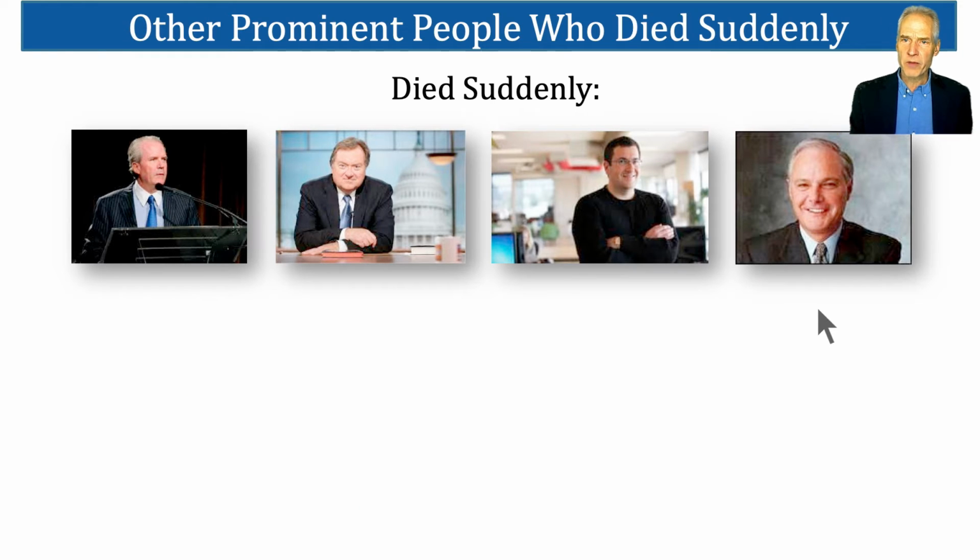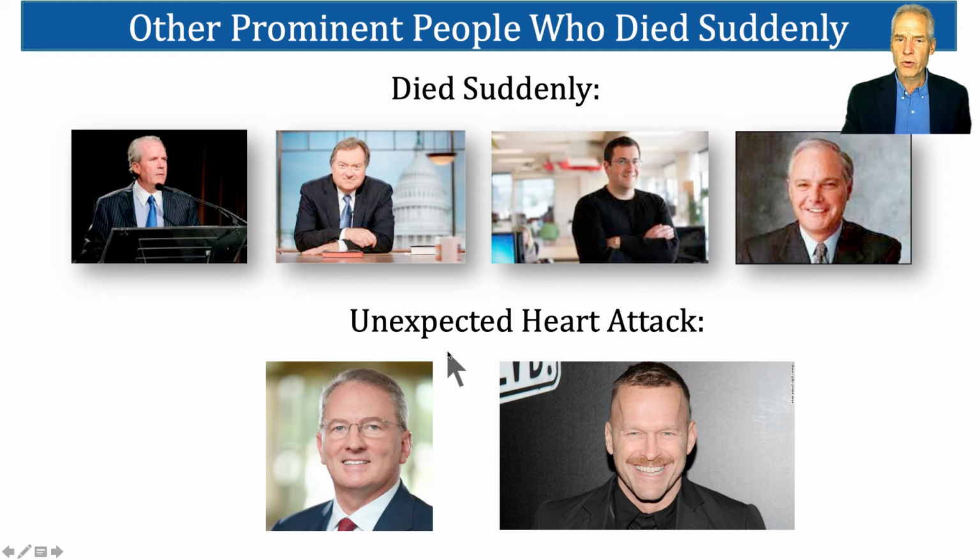So here are other prominent people who died suddenly. Jimmy Lee, one of the top investment bankers in America, died suddenly at the age of 61. Tim Russ at 58. David Goldberg was in his 40s. And this is the chairman, CEO of McDonald's, died suddenly late 50s, early 60s. And then we have other people who had unexpected heart attacks. This is John Warner. He was the president of the American Heart Association and had a heart attack at a cardiovascular conference. And here's the health coach for the Biggest Losers contest.